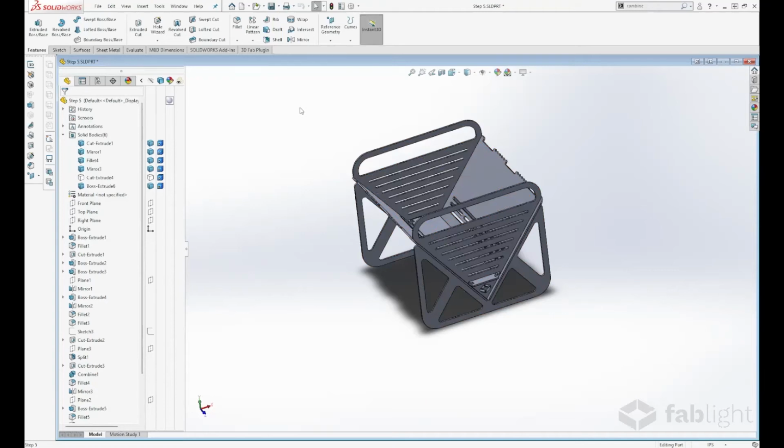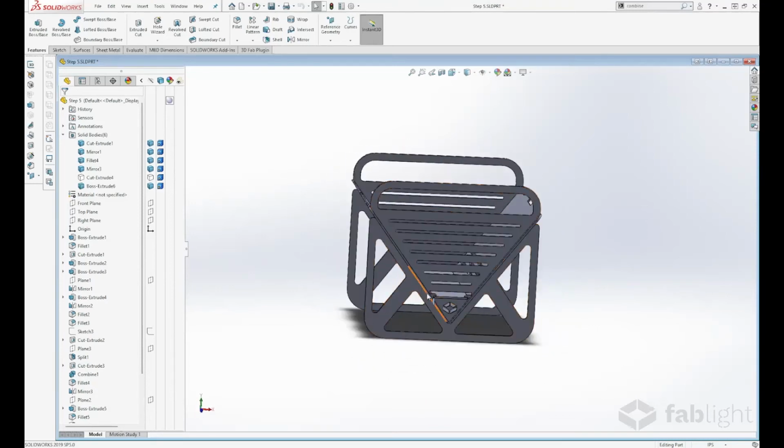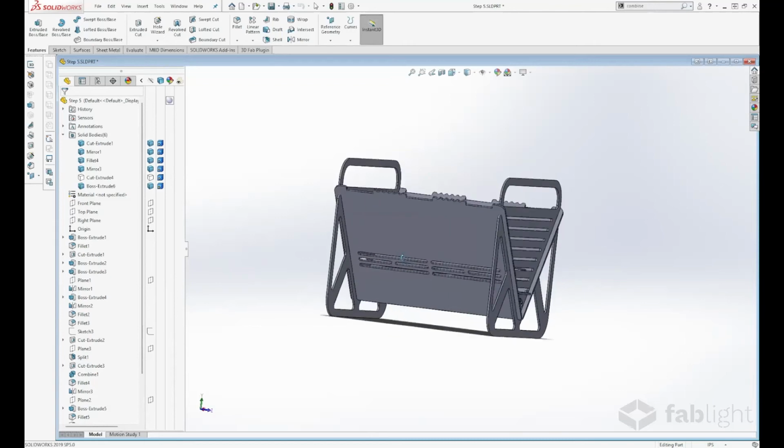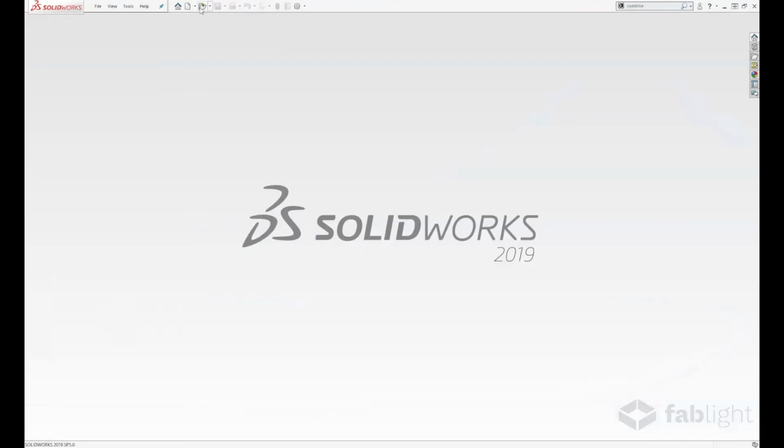What I would do now, I'm not going to show you this part, but what we would do is we would take this and we would create a DXF file. You could do this a few different ways. You could create a solid or a part file for each one of these, export it as a DXF, or you could take this all into an assembly, flatten it out, and then bring it into a solid part file, and then export it as a DXF.